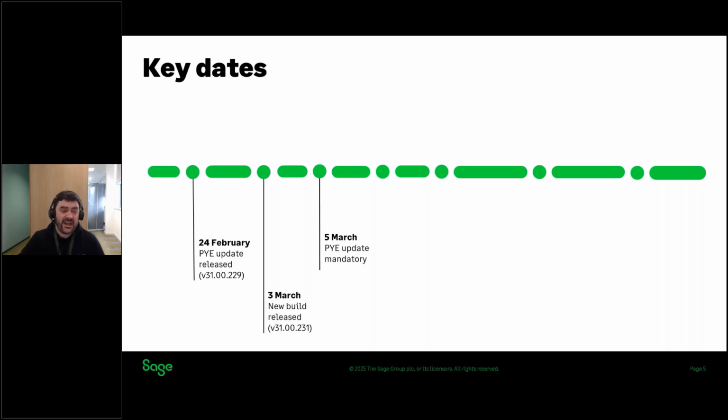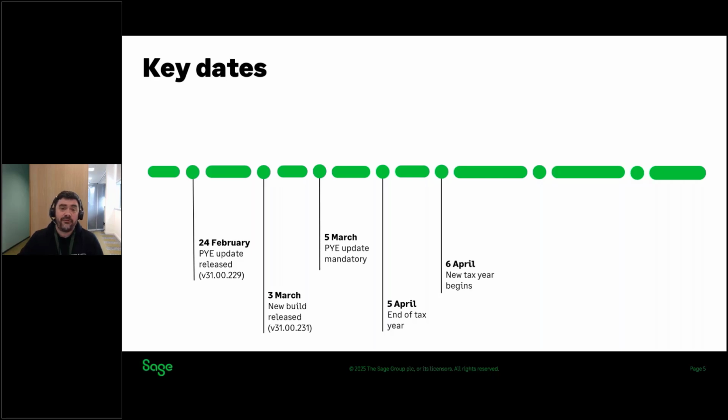I imagine most of you here will have completed the installation, and the next key date on the timeline is the 5th of April. That is the last day of the current tax year, 2024-25, and by that date, you should have completed payroll for your last pay date of the tax year and have submitted your FPS for that pay date. Any pay date that lands on the 6th of April or later falls into the new tax year, 2025-26. There are some steps you'll need to complete to get ready for the new tax year, which we do cover in part 2 of these webinars.